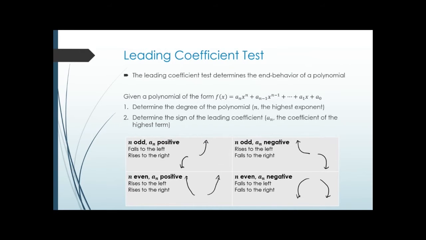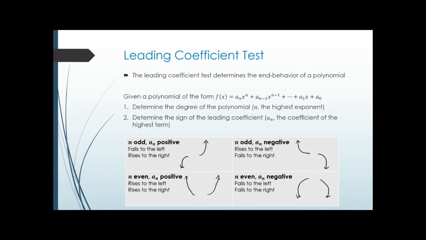And then, like I said, in the middle, there could be some squigglies and some other things going on. If you were to describe that in words, you would say that it falls to the left and rises to the right. When it's a negative coefficient, it basically reflects it, because that's a property of a transformation. The negative flips it, reflects it across the x-axis, so it makes it upside down. So that same shape with an odd degree and a negative coefficient now looks the opposite. So now it rises on the left instead of falls, and it falls on the right instead of rises to the right. So it kind of flip-flops.